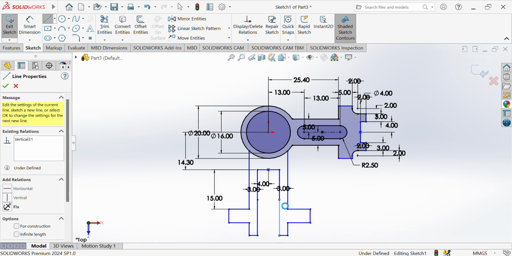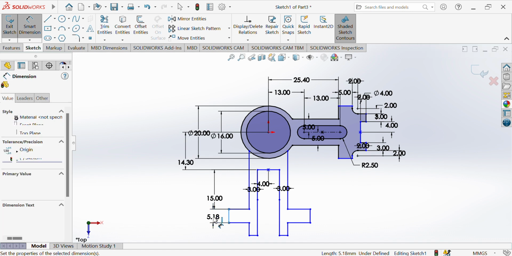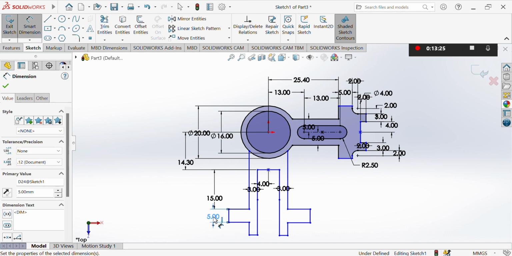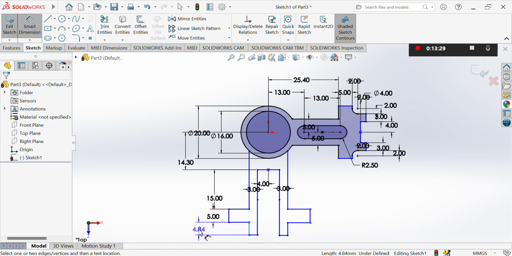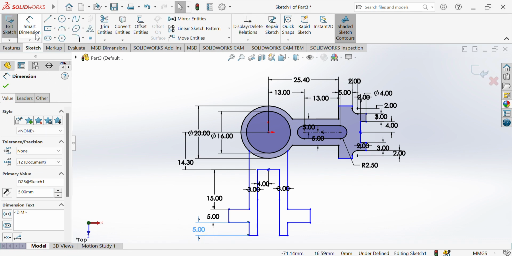Escape. So now just to dimension everything, the distance from here is 15 as we've been told. Then this side, a small dimension here is meant to be 5, and here is also meant to be 5. So I can do what I did before.